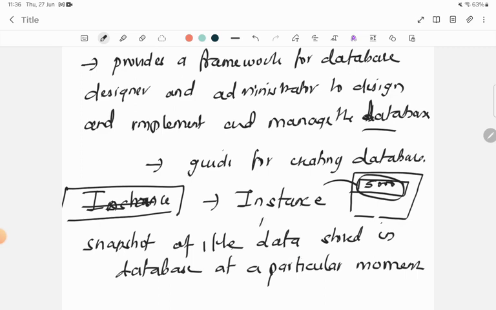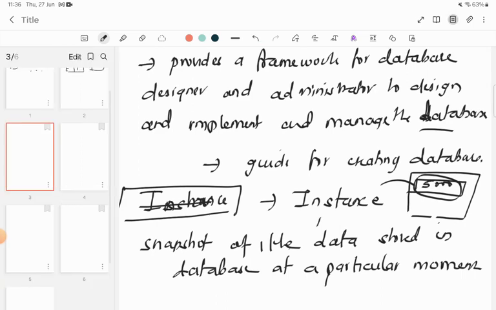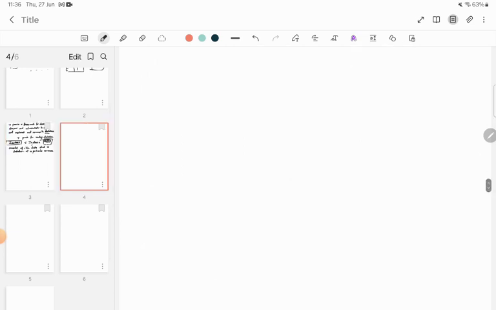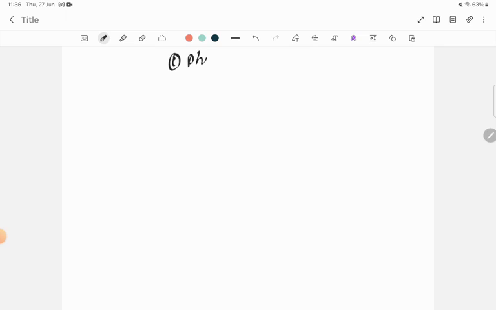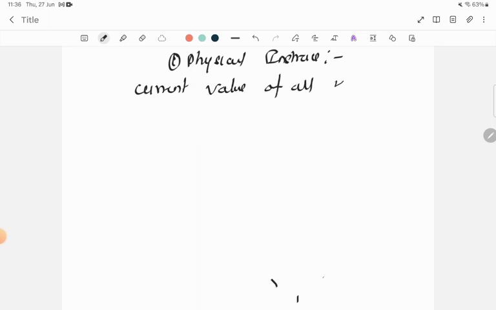Okay, so again it can be divided into two instances, physical instance and logical instance. Physical instance includes the current value of all records.